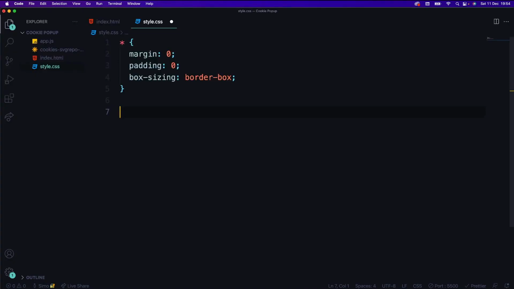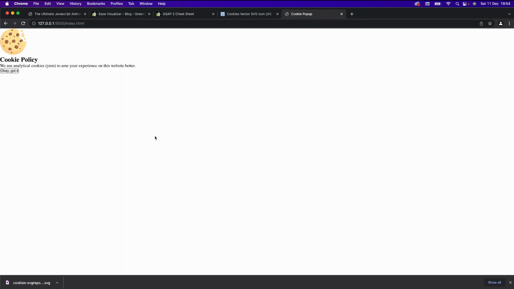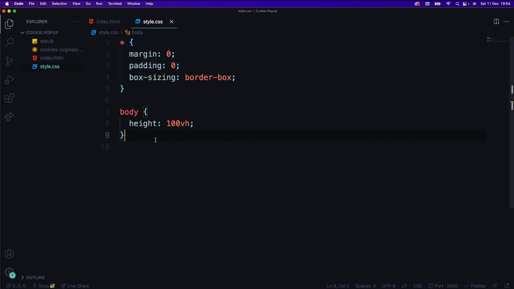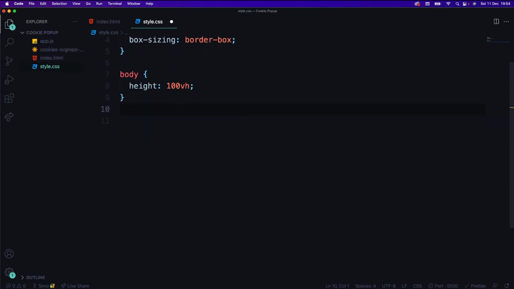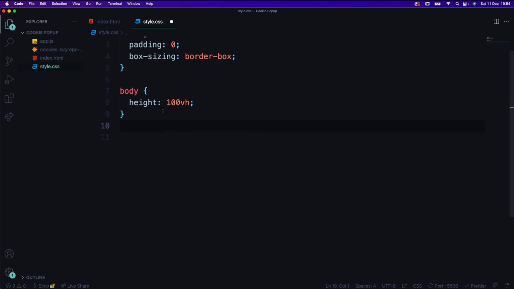I'm just going to grab the body and add a height of 100vh. There we go. Let's go down here. We might not even need this actually, but I'll keep it. The cookie container. Let's get rid of it. If we need it, we'll add it.